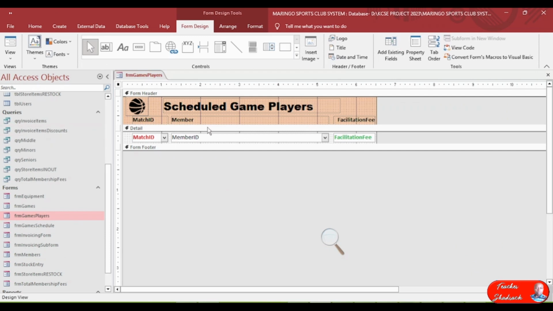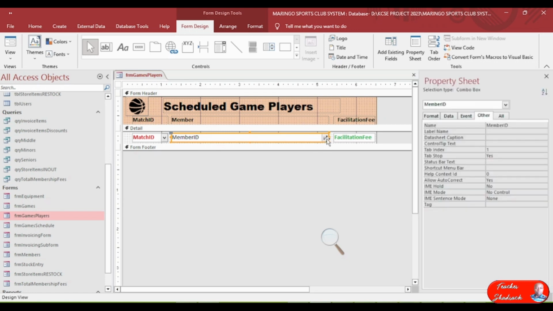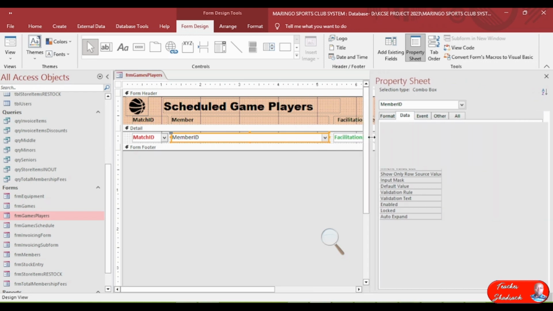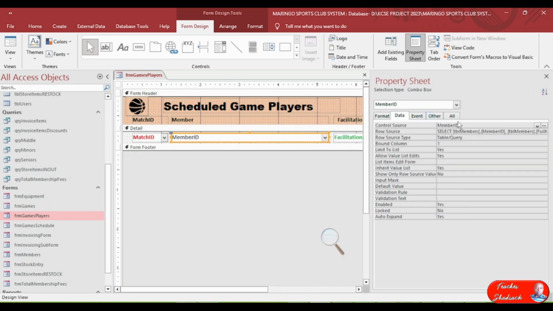Why? So that when we go to this tool here, this tool for selecting the members, I will tell the computer only allow us select those players who come from a particular team in the mother form, which is linking to this child form.